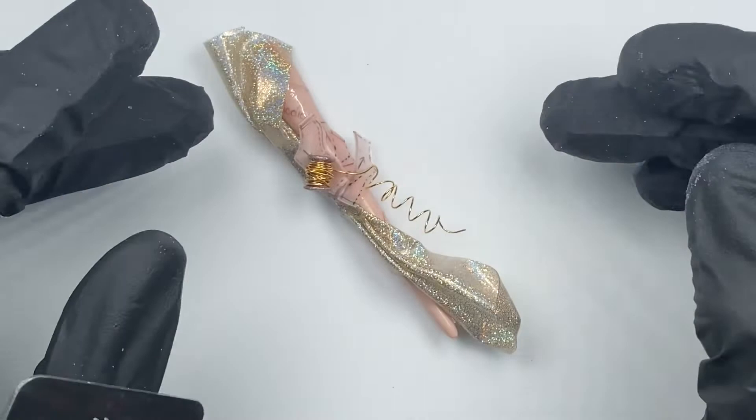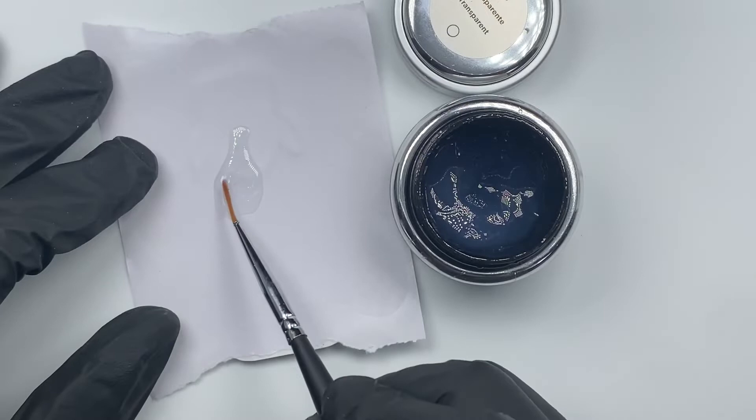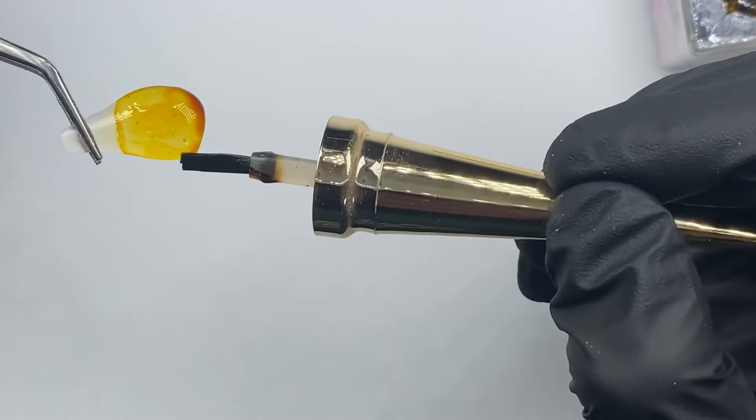Now on to that iconic perfume bottle. I used CND hard gel to make this. Alcohol inks are perfect if you want a translucent finish. After that had dried I went over with top coat and flash cured my little top on.